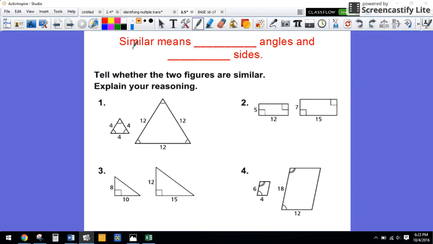All right. So first things first, similar means same angles. Now we can use a math term here. If you guys remember, we've talked a lot about the word congruent. So instead of same, you could write congruent and be even more mathematically savvy. But in addition to having congruent angles, the sides must be proportional. So it has to have proportional sides. So it might make sense why you guys were doing proportions in your today's target.